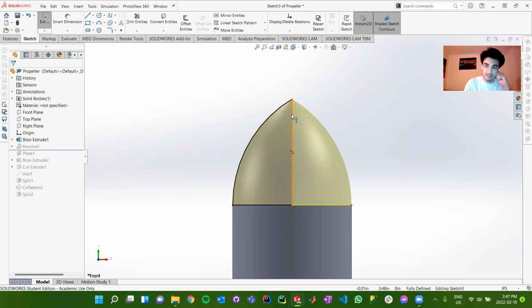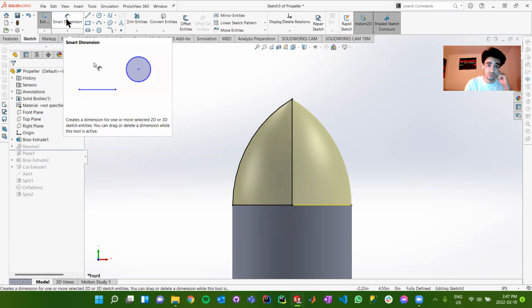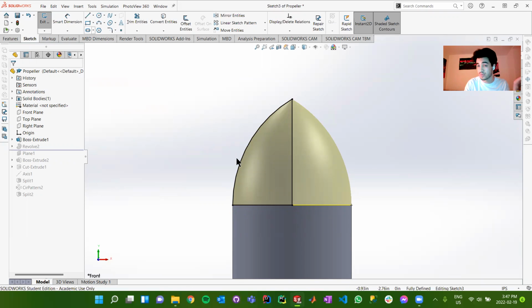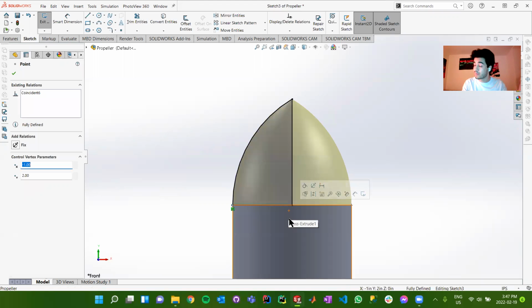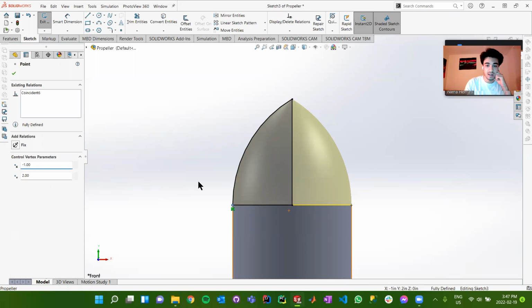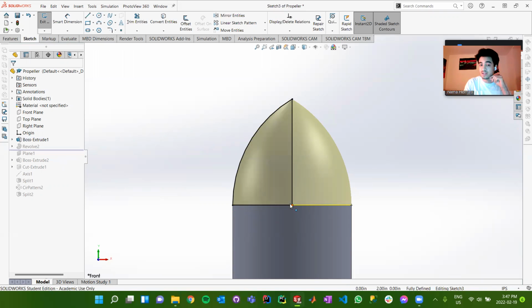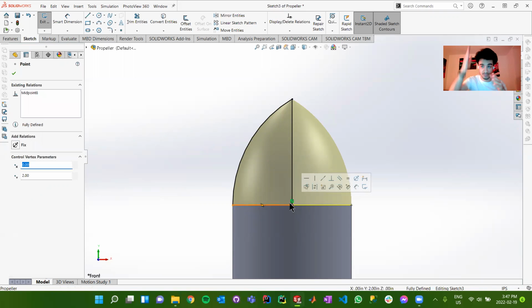But in reality, you can change that using the Smart Dimension tool. You also have to make use of relations if you want this to be properly constrained. This point here, the beginning point of our sketch, is constrained to the edge of our cylinder, or at least the projection of the edge onto our current plane. And this point right here is constrained to the center of the cylinder, right?